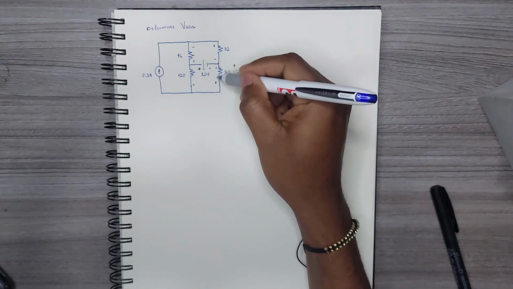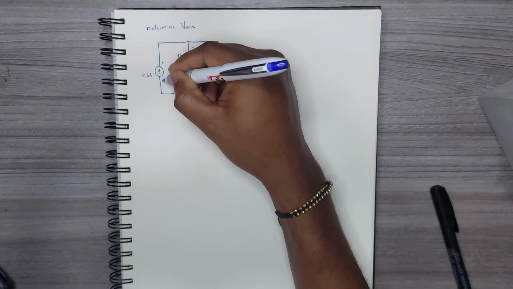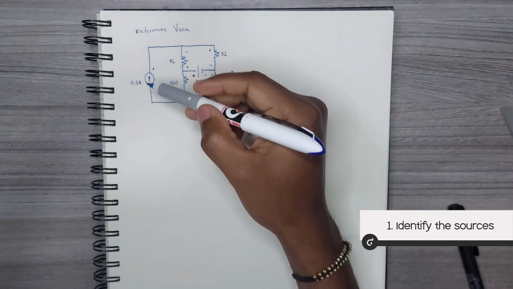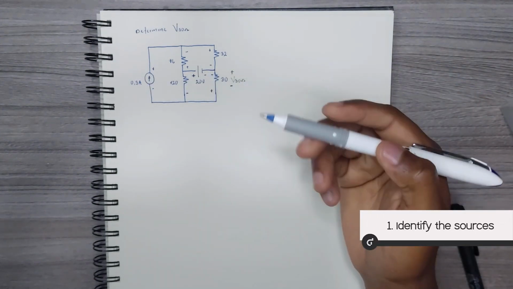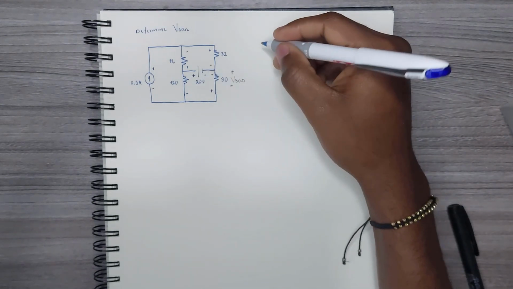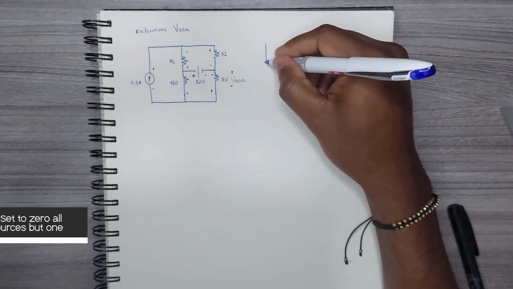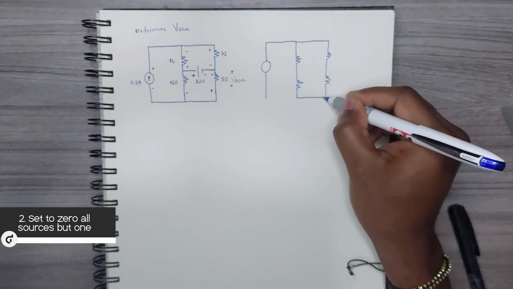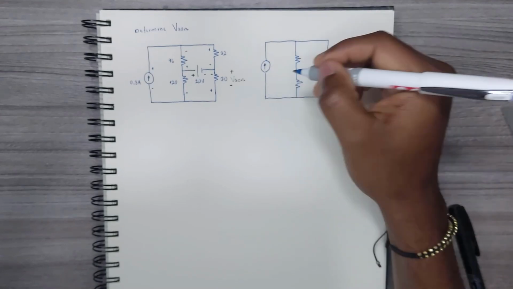Okay, cool. So now let me do some examples so that we can grasp this theorem better. Alright, so we were asked to calculate what my multimeter will display if I measure the voltage across the 30 ohm resistor, in the sense that is written in black. Here we have two different sources, a current source of 0.3 amps and a voltage source of 20 volts. I'm going to redraw the circuit, but set one of the sources to zero. In this case, I will set the 20 volt voltage source to zero, and we already know that it will be a short circuit.